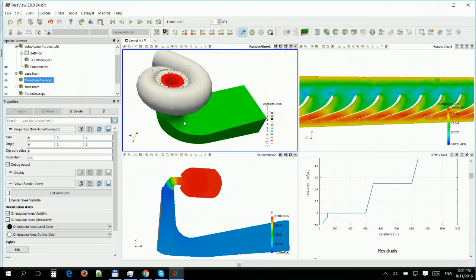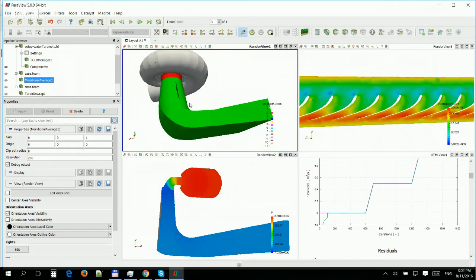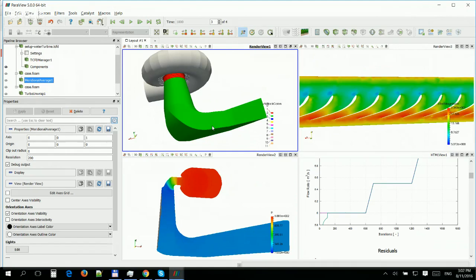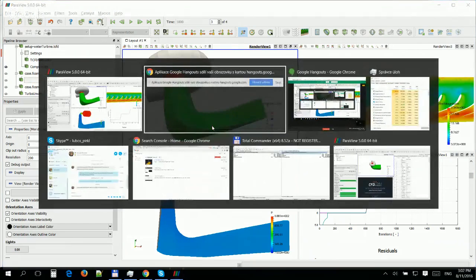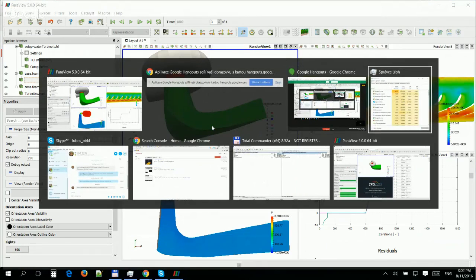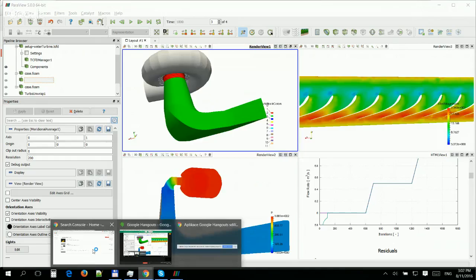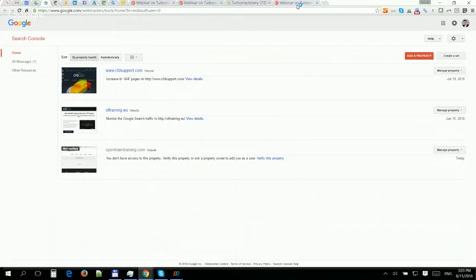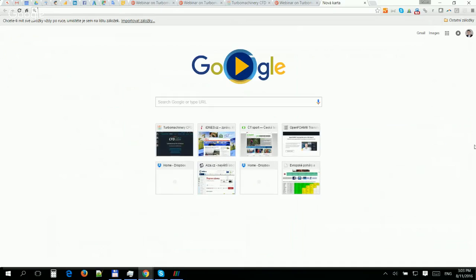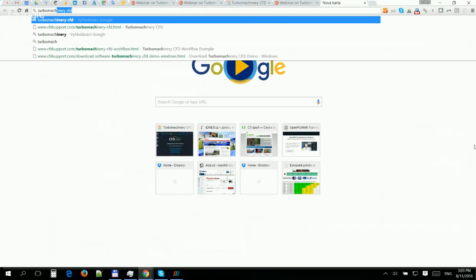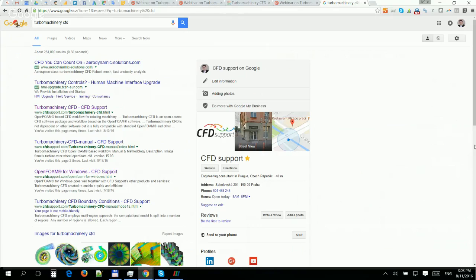Before I come here, let me start with a brief description. What is Turbomachinery CFD? I'll go to my web browser, and in the blank page, I search for Turbomachinery CFD. The very first item Google returns is Turbomachinery CFD from CFD Support.